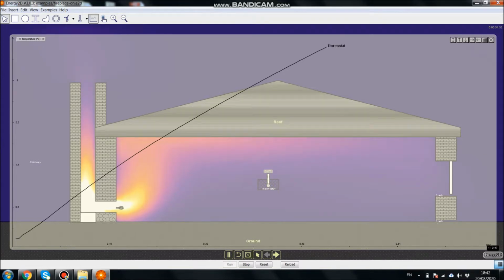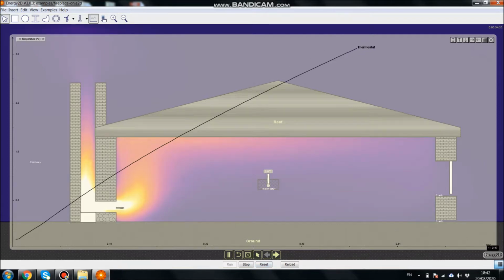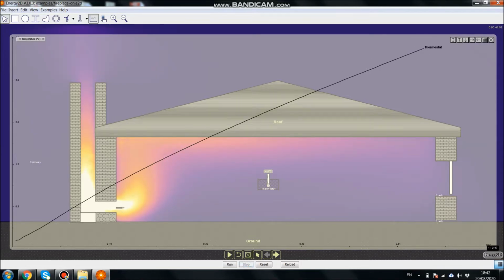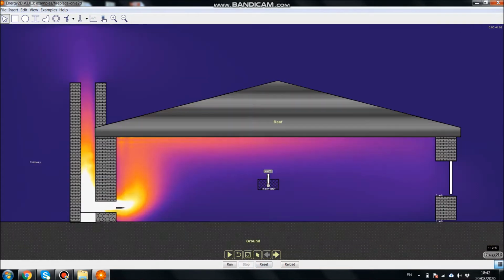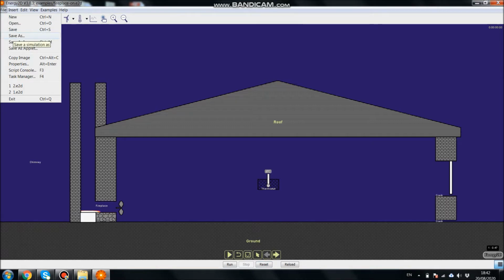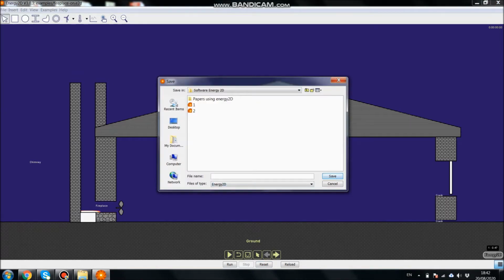So it will keep on rising as long as we run the simulation, and should reach some stable state at some point. But now, since the time step is very small, the rise in the temperature will continue for a long time. So for now I stop this solution and I stop the graph and reset. So now you can save this solution somewhere else. For example, fireplace.